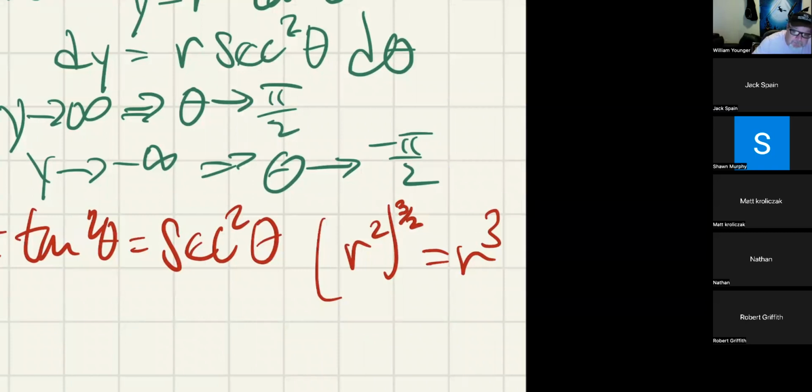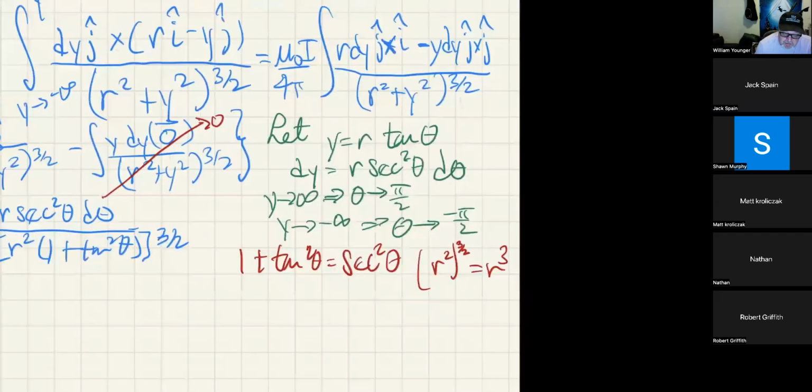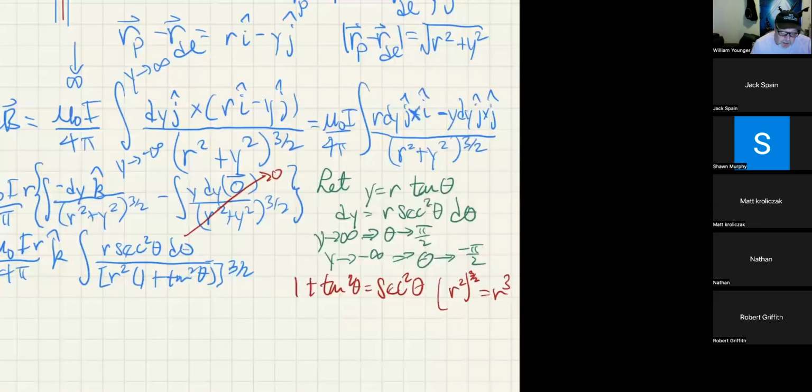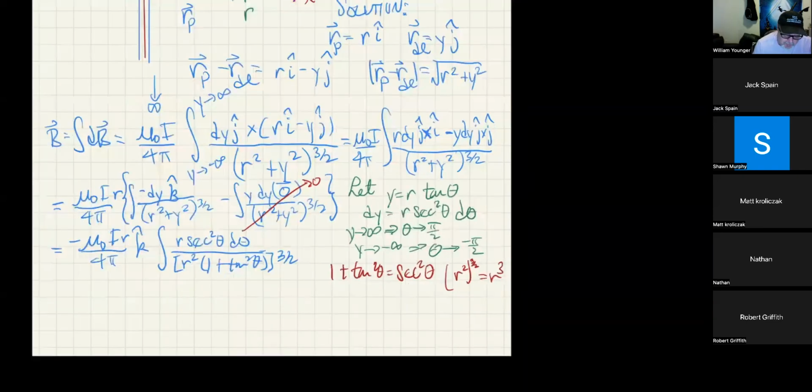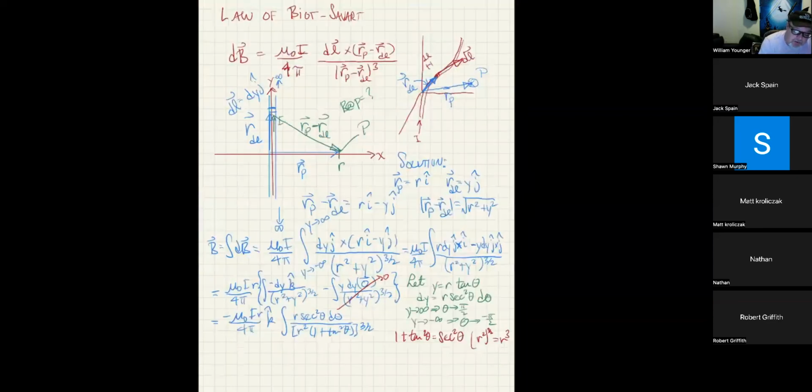Isn't secant squared also to the 3/2 power? So it should be secant to the 3rd. Yes, that's also going to come out that way. Since you said that, that's good. We already have it on record formally with the recording. So it's negative mu 0 I. We have an r up there already, and the k hat out here. And now on the bottom, I'm going to have 4 pi. And then notice I have an r cubed on the bottom.